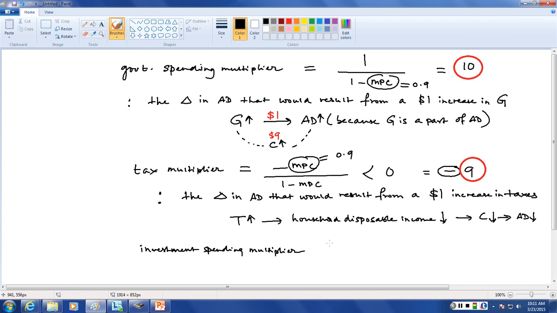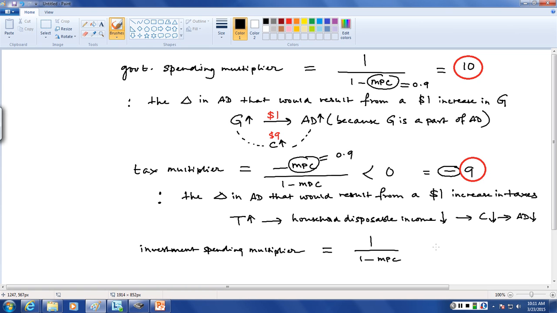Because businesses also borrow money often to buy machines with. And if the interest rate were lowered, businesses are more likely to borrow money cheaply with which to buy machines, right? So what's the investment spending multiplier equal to? Does anyone recall? It has exactly the same value as the government spending multiplier. Now, did we discuss this in class last time?